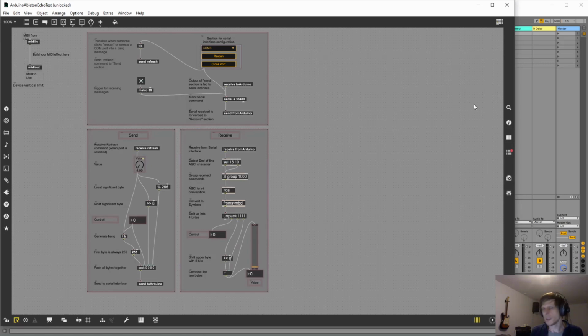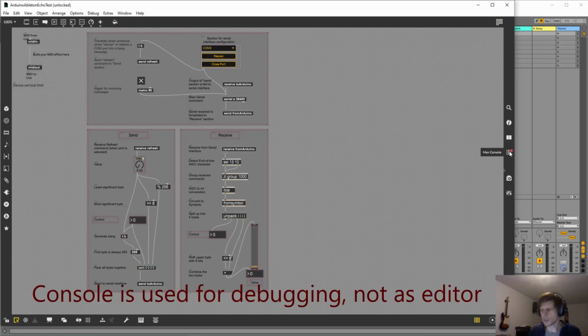Before I start with that, I want to point you to a couple of handy things to know. I'm not sure how familiar you're going to be with this Max for Live stuff, but you definitely want to know these buttons here on the right. The top one is a search slide bar where you can just search for functions that we're going to use later on. Then there's the inspector. The inspector we'll use when you have buttons or so and you want to change the parameters of these buttons. Very, very useful. Then there's a reference guide where you can see for each function what kind of variables you can use with this, etc. And of course there's the console, which you can use as editor. So those 4 icons we'll use quite a lot.